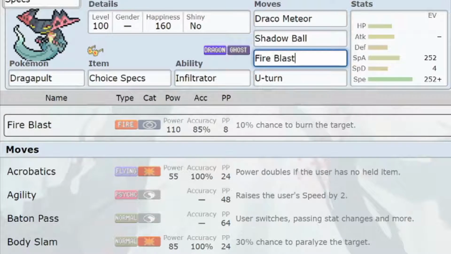Next up, ladies and gentlemen, we have ourselves the big FU to Ferrothorn because say hello to Fire Blast. A really, really solid special Fire-type move with base 110 power with a 10% chance to burn the target. So that 10% burn chance is just that extra crispy bit of skin on your KFC chicken. You know what I'm saying?